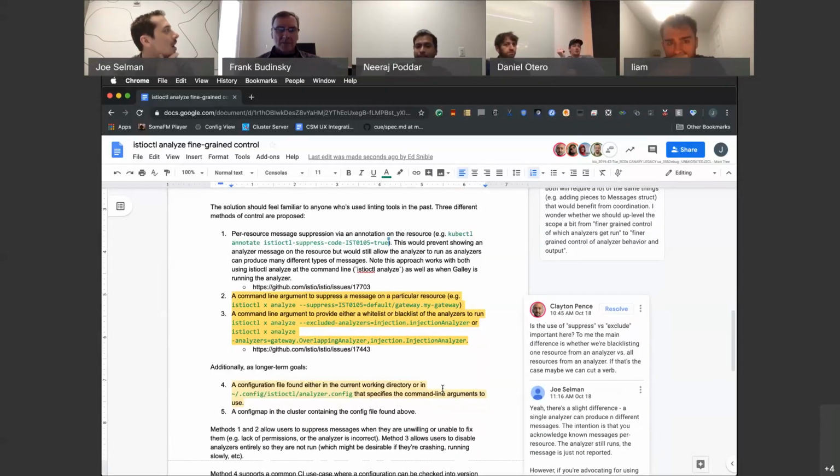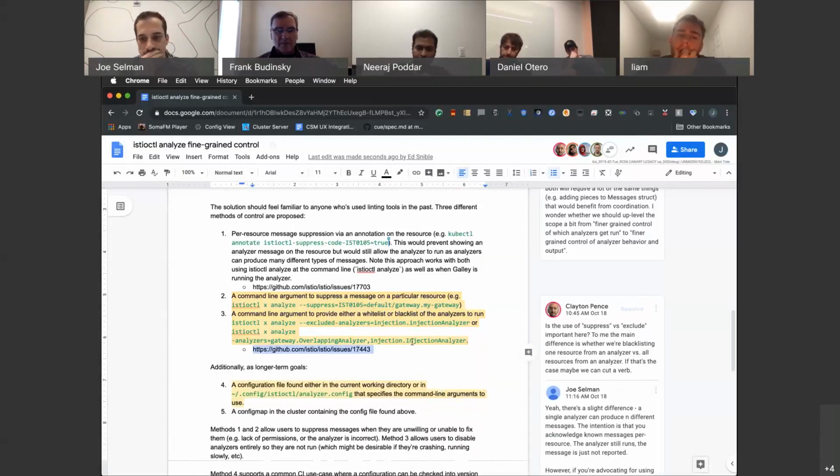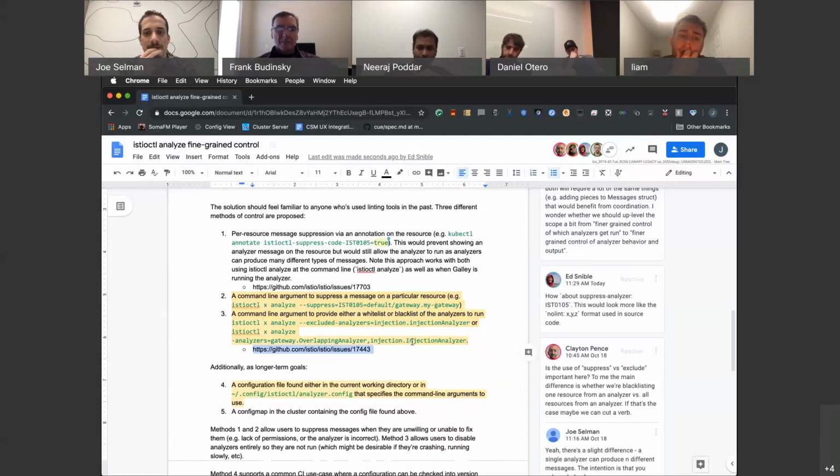In the linked issue, 17443, where we're talking about being able to specify what analyzers to run, we do call that out as a requirement that we need to surface to the user a clear list of what the analyzers actually are, one way or another. So I will go ahead and call that out in the doc too, but luckily there's an issue provided there. But yeah, we need to actually describe what the options are before you can choose them.